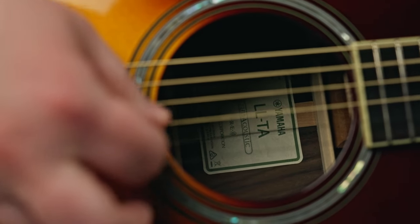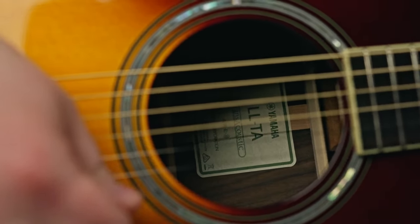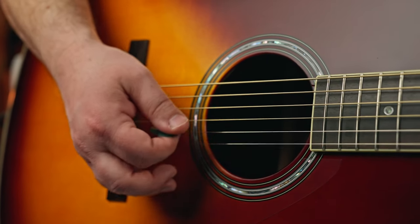The TransAcoustic Series is a very fun series. If you're sitting around writing songs or riffs and you don't want to fire up your home studio, but you want a little bit of effect like you're sitting in a big room — it kind of helps that vibe of writing. This is a guitar that can do that with no amp or anything. And if you're gigging or playing live and plugged in, room reverb, hall reverb, and chorus are what you would use on an acoustic anyway, so it's already kind of internally there.